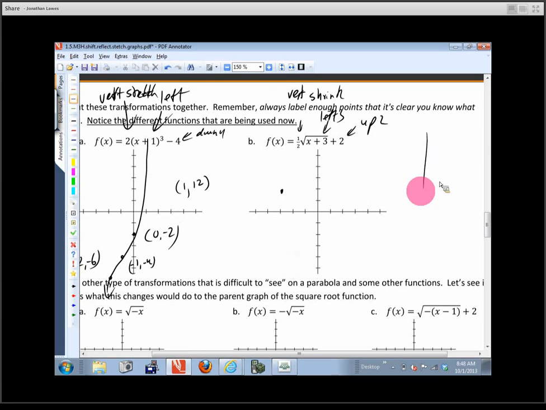And again, the parent graph looks like this. Might want to keep in mind that this point would be 1, 1, and the next most convenient point would be 4, 2. So I'm still going to have something that does this, but I'm going to go over 1. Remember, this point is negative 3, comma 2. Over 1. Which coordinate could you tell me right now if I went to the right 1 from this point here? X coordinate would be negative 2, right?